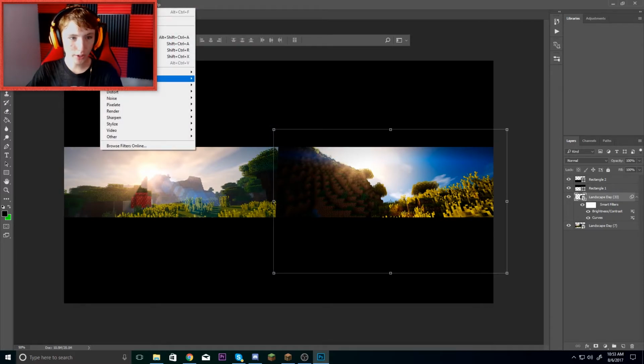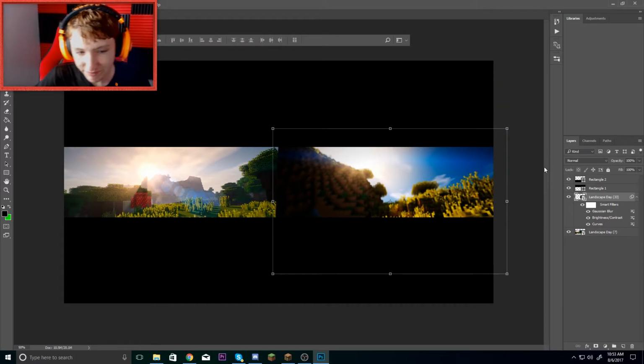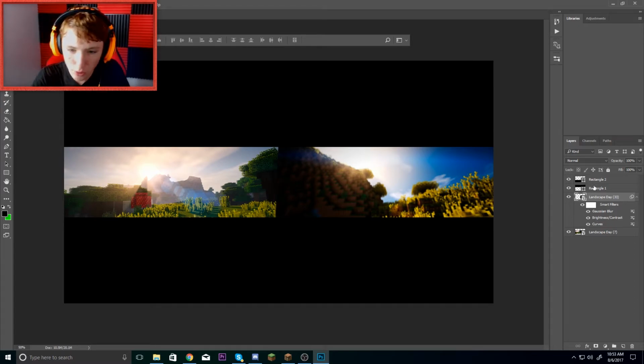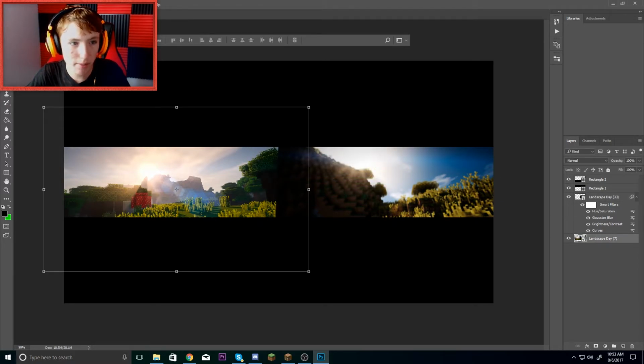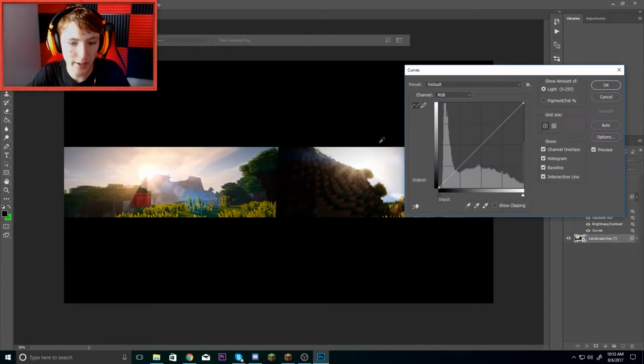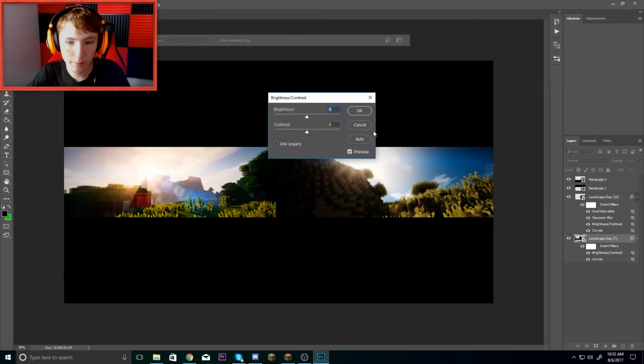And then blur it a little bit so the people aren't focusing on the background when they're looking at the banner. And now I do Control U on the image and give it a little bit of saturation. And you do the same thing on the other image. Like so. It just makes everything look 10 times better.